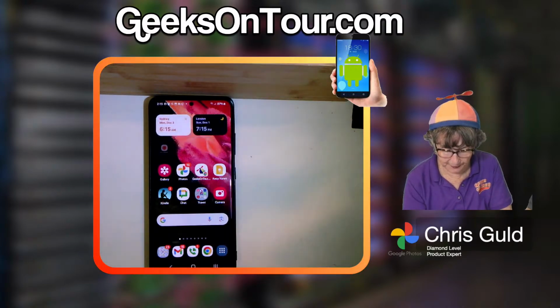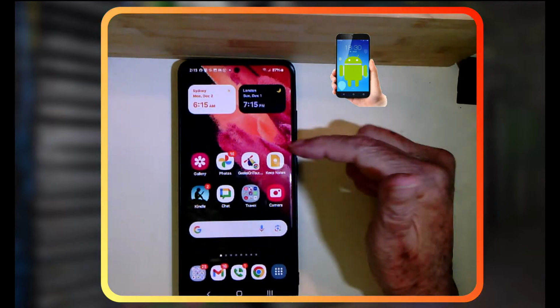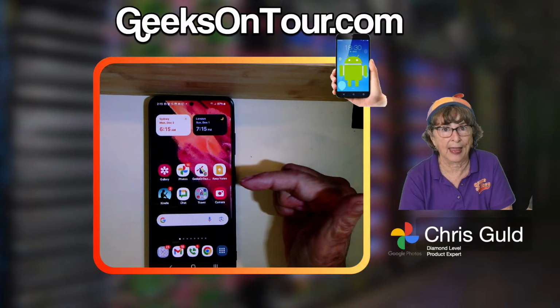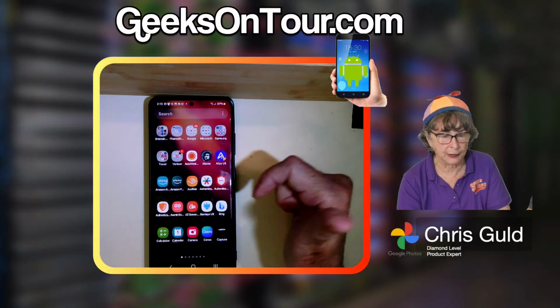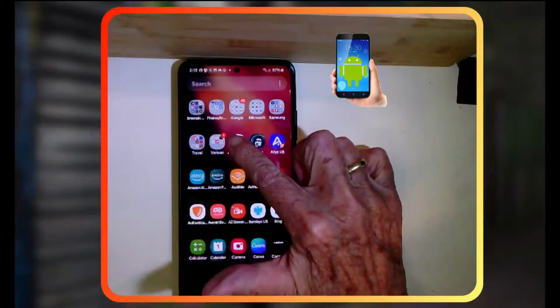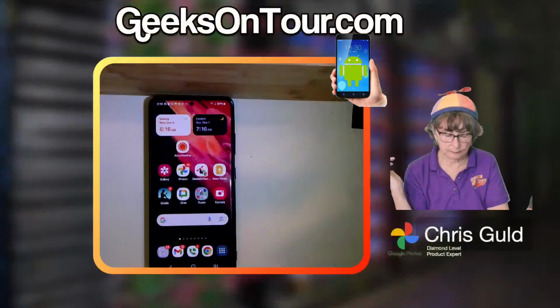I'm going to remove it and show you how it is still there. The way you get to the all apps screens on the Android is to just swipe up. And there's AccuWeather. I can still use it from here, or I can long press and put it back.